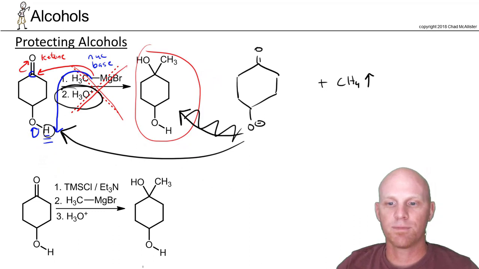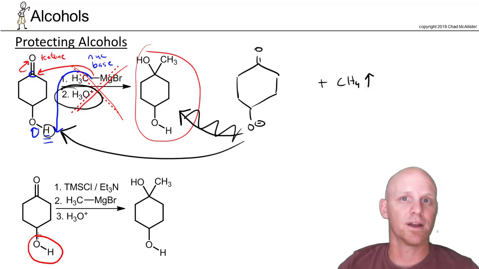So if you actually want to pull this off, there's a bit more to it, and you got to do what we say: protect the alcohol first. And I like to think it's really more protecting the Grignard reagent from the alcohol, but that's not the way we word it. We say we're protecting the alcohol, and we protect that here with TMSCL and triethylamine.